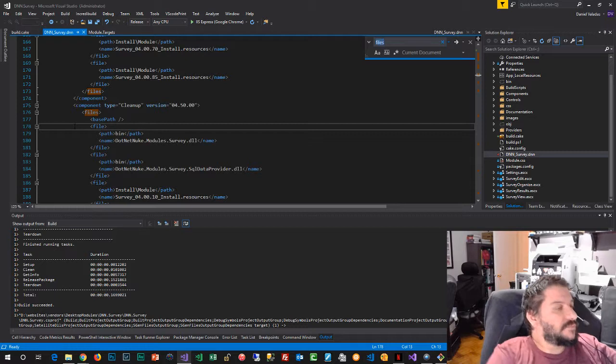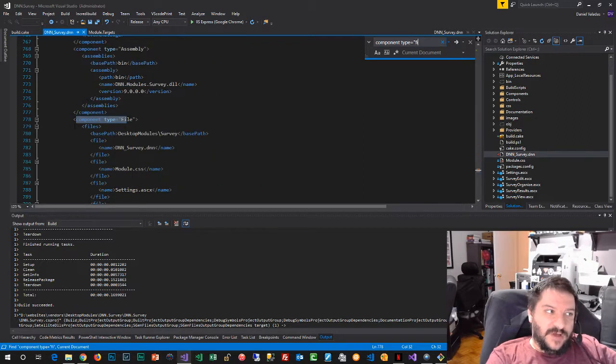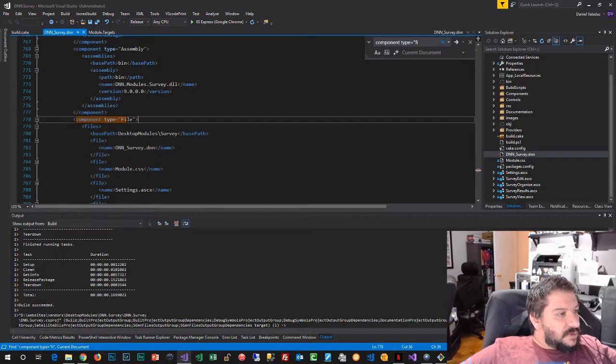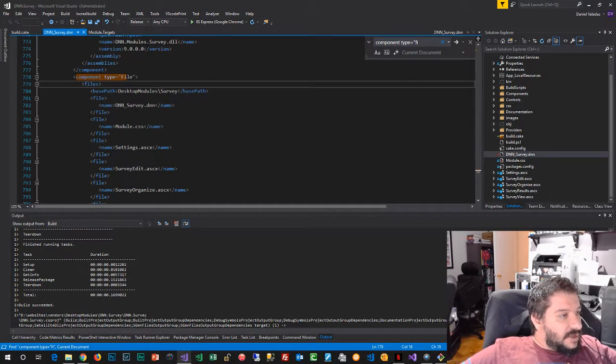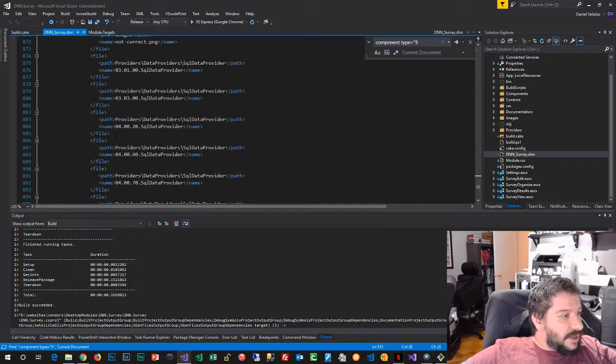It's component type equals file. Yeah, I think it's here. So here we're going file by file, and we are going to replace this with our resource files.